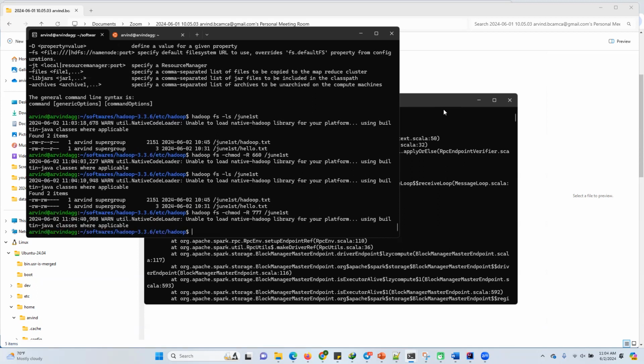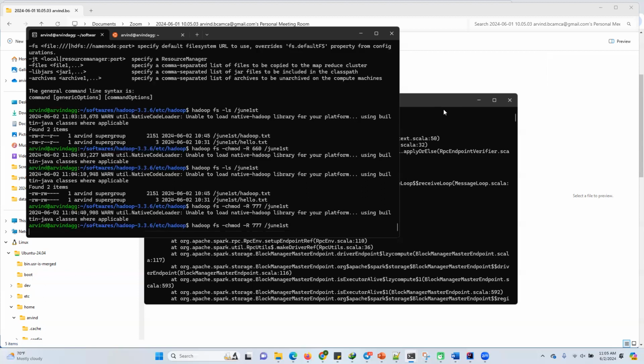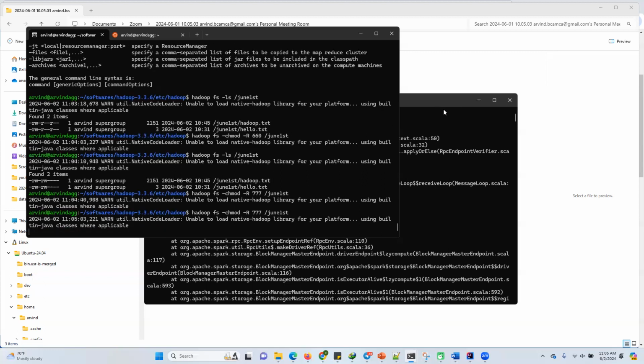It's a very easy way: 4, 2, 1 is the combination. 7 is 4 plus 2 plus 1, so 4 for read, 2 for write, and 1 for execute. So 777 means you are giving all permissions.